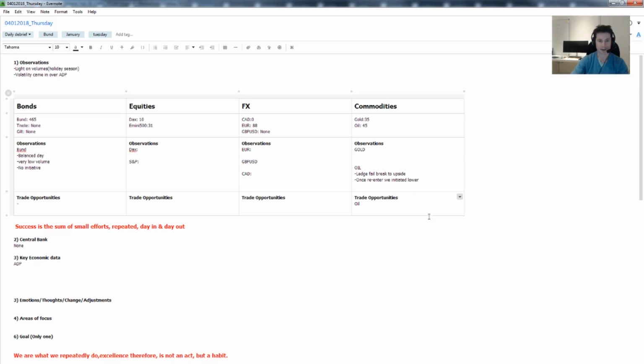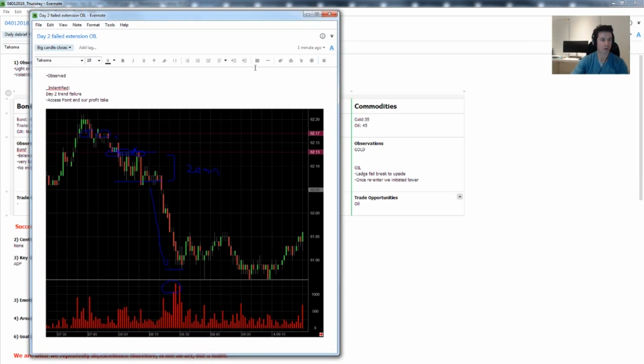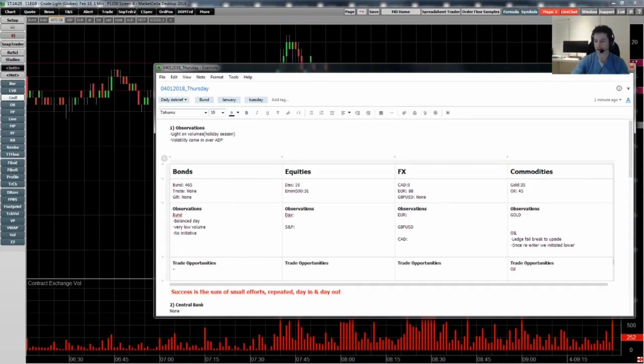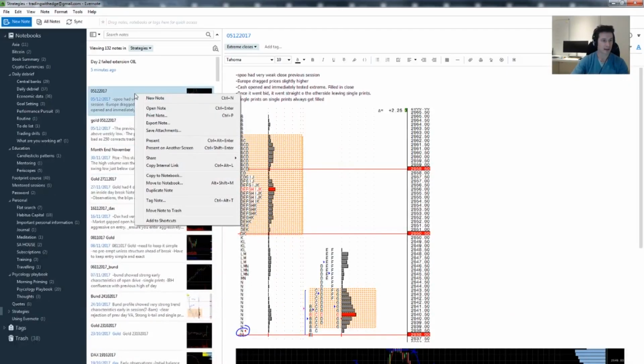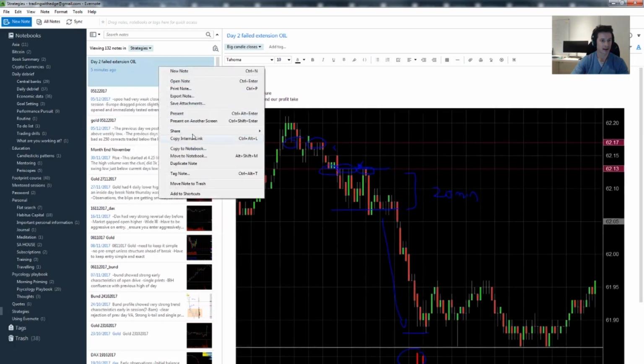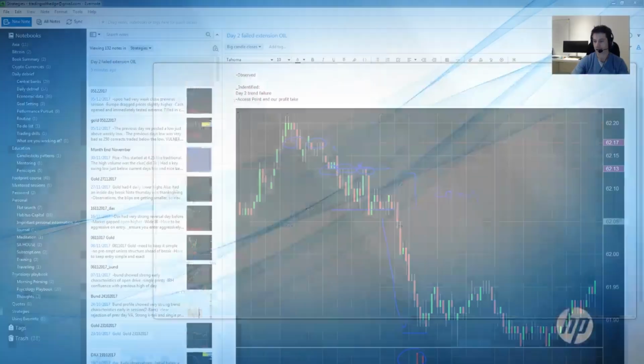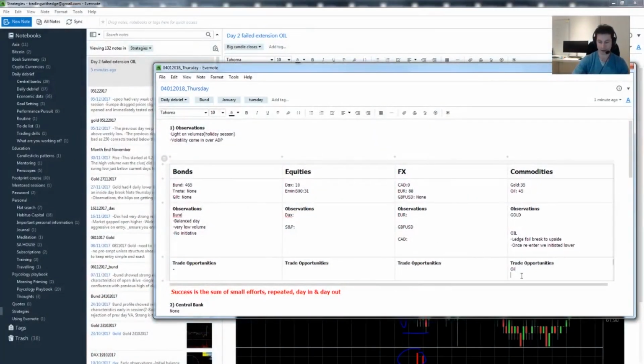Okay, now what we're going to do is create a link between these two pages. So we've obviously got our oil page here. We can now nicely close that down, and we can go and get ourselves a nice little link here. And if we go to the original Evernote page, we can go and get that oil, right click and copy an internal link, and then make a nice easy quick link down below our trade opportunities. So you'll see now there's a nice hyperlink.